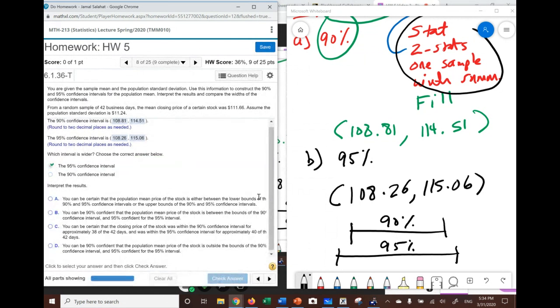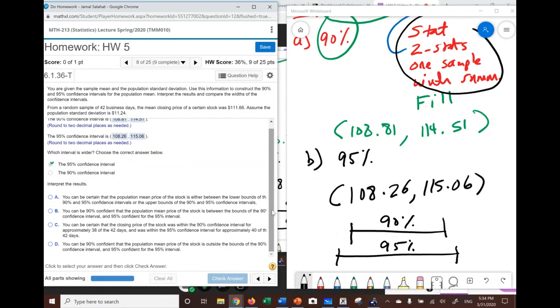Okay. Now, this is similar to the problem we did before in the previous video, which in here, let's give interpretation. The interpretation here is that the confidence interval is the interval defined by the confidence level, for the population, not the sample, the population mean. In this case, the first one says you can be certain that the population mean. So this one talks about population mean.